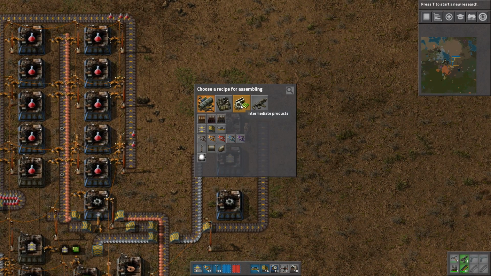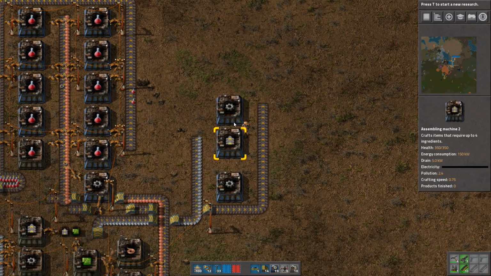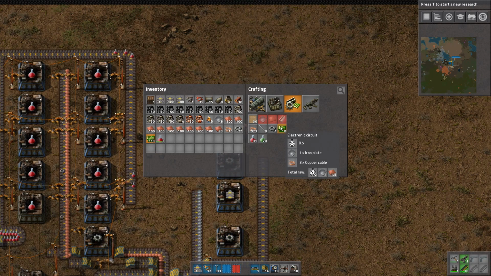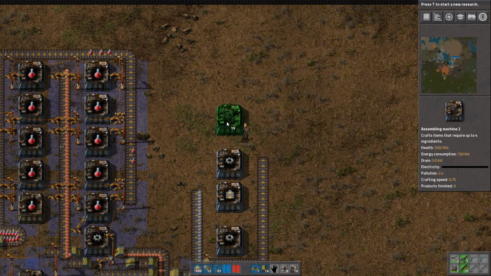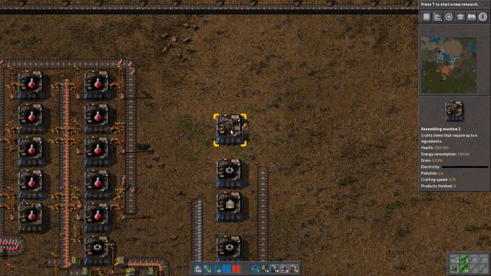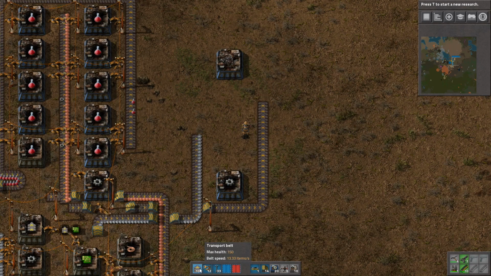So, but this is iron gear wheels again. So we need more iron gear wheels. And then we're gonna have electronic circuits going up this way. And we need inserters, and that will be it. So we just need the inserters right there. And actually, this can all be right next to each other. In fact, what I'm going to do is do this a little offbeat. You know what? No.